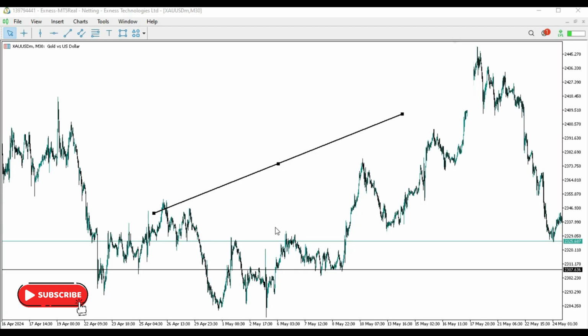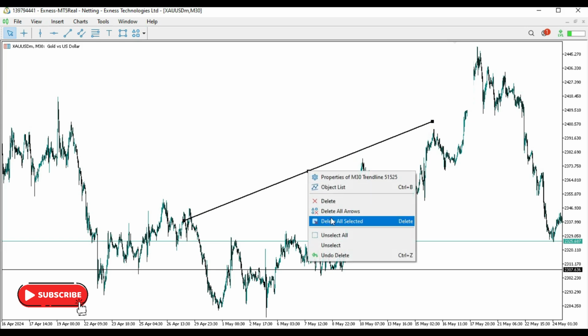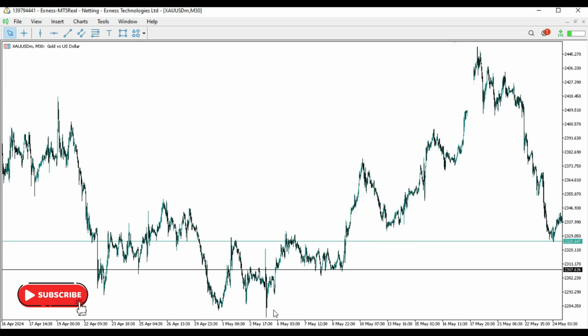Now, what do you see on this gold chart? Let me delete this first. What do you see on this chart? The market is currently giving us a higher low, higher high, another higher low here, higher high, higher low. Let's say you don't know anything about what I just stated and you want to use the trend line to determine the direction of the market. What you need is to come here, find this horizontal line, this is the trend line. You see, when you point on it, it will tell you draw trend line. So this is the trend line.